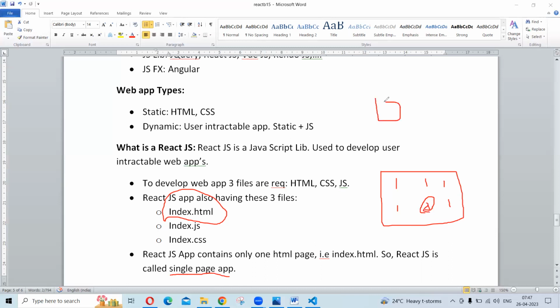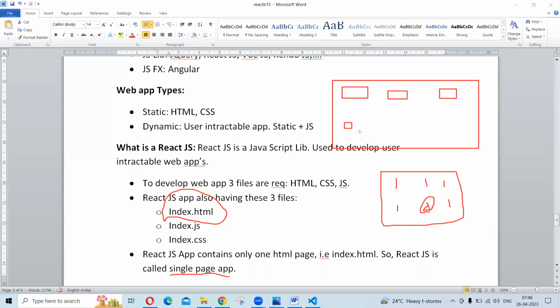In case of a multi-page application, if I'm having this application on different pages, it is very difficult to make communication. For example, I want to make communication from this page to this page. Is it easy? No. These are different pages.